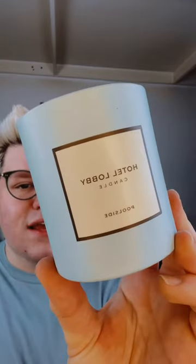I was lighting this in my office for the last day and it just felt so serene every time I came in here. If you love aquatic or ozonic fragrances, if you love fragrances that just make you feel like you're escaping, you have got to try Poolside. And this color is stunning — check that out, the burn is beautiful. I'm definitely going to recommend more Hotel Lobby Candles; there are already some in my cart. My link will be in the bio — definitely check out Hotel Lobby Candles. 10 out of 10.